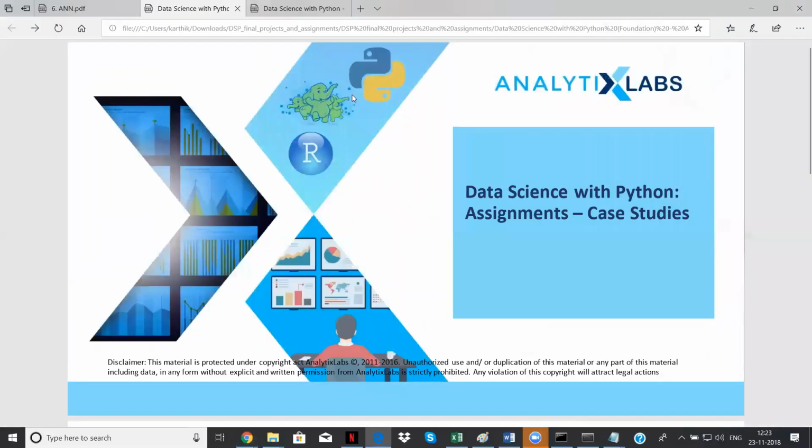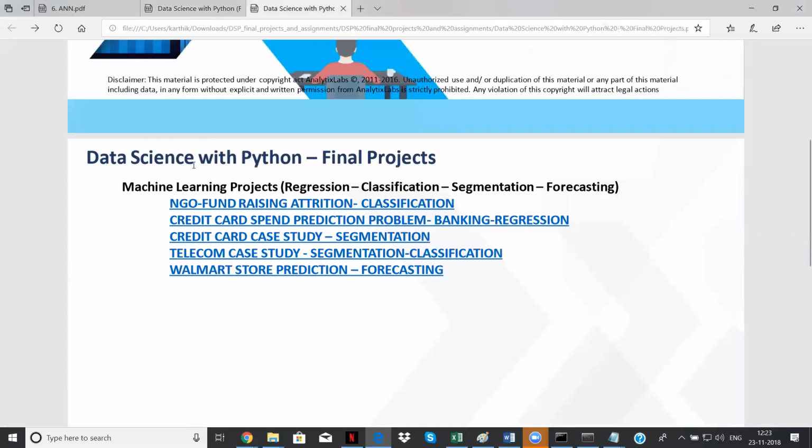Then comes your projects, your final projects. I've got 2 on classification, 1 on segmentation, 1 regression, the other forecasting. Right? These are the 5 case studies that you must submit, apart from your previous ones, of course. These are the 5 case studies that you must submit as a part of your certification, right? So I will not get into the details of it because you are the one who has to decide on various factors, but I will definitely give you a gist of it.